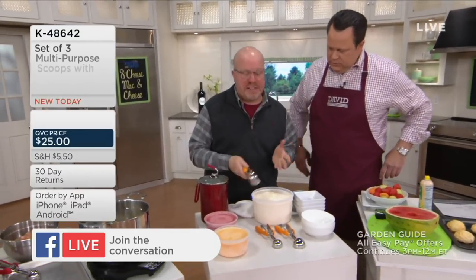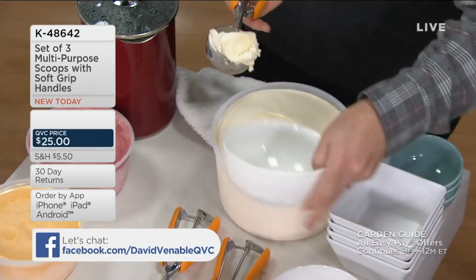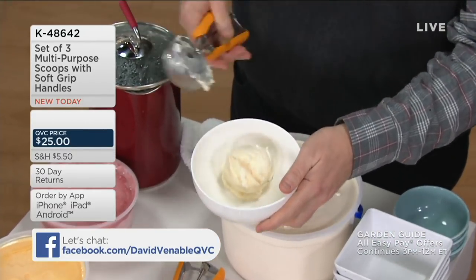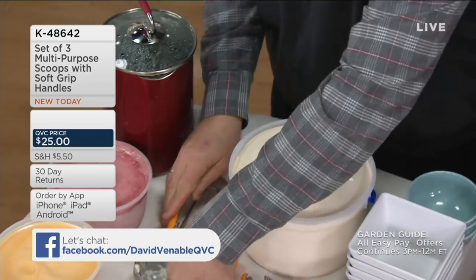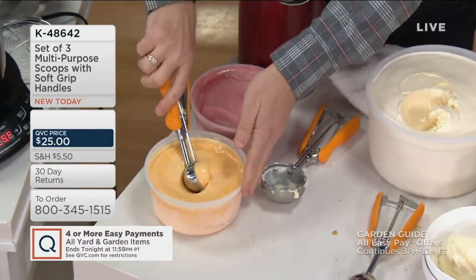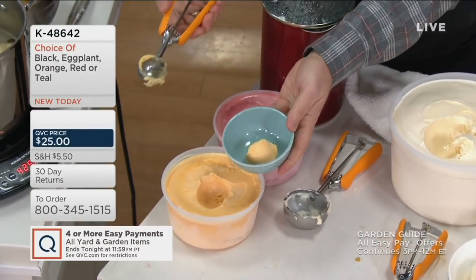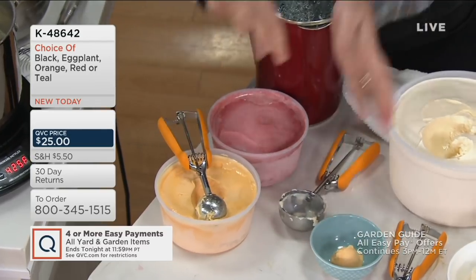So what I love is with the three sizes, if you're going to do a big heaping thing of ice cream, and you know what we're making later with KitchenAid? Ice cream. We got the ice cream attachment. Then, if you're going to do sorbet, my secret is to do the small one with the sorbet. Oh, I like that idea. And you just make the little, I mean, how great is that? You're just serving something you made. Maybe you made it in your Ninja, but now you can do that. 5,000 of these are gone.